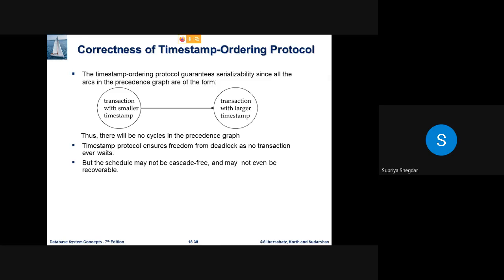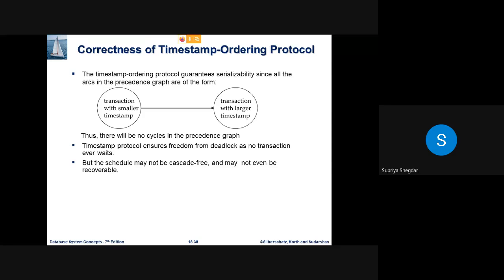Okay, then the timestamp protocol ensures freedom from deadlock. With the help of the timestamp ordering protocol, deadlock never occurs in the system, because here no transaction is waiting for another transaction. No waiting transactions are present here, so deadlock will never occur in the system.